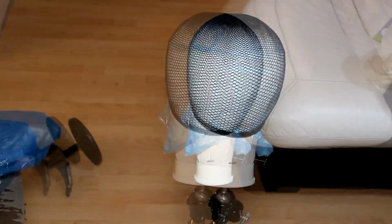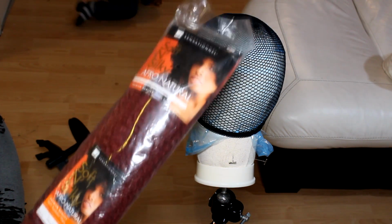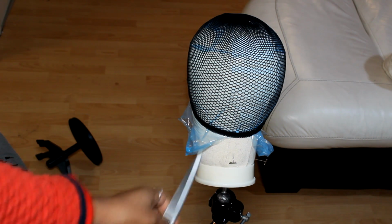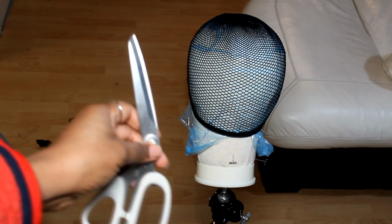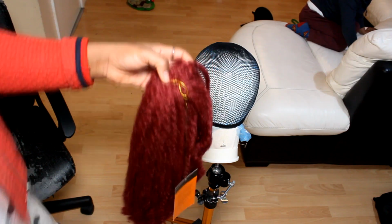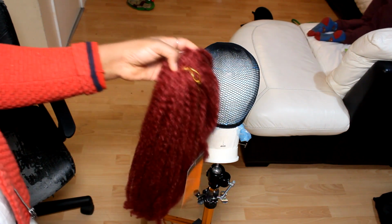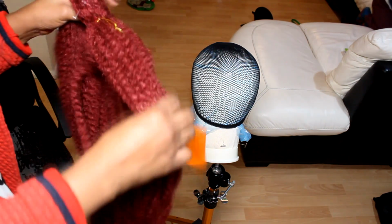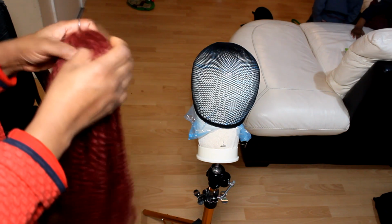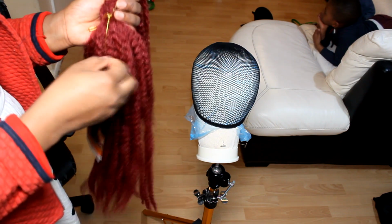So I'm using soft and silky kinky hair, and I'll be using my scissors of course to cut the hair, and the crochet needle. So to start with, I'm going to divide the hair into two. One section is more than the other. The section that is smaller, I'm going to cut into three, and the part that is more, I'm going to cut into two.